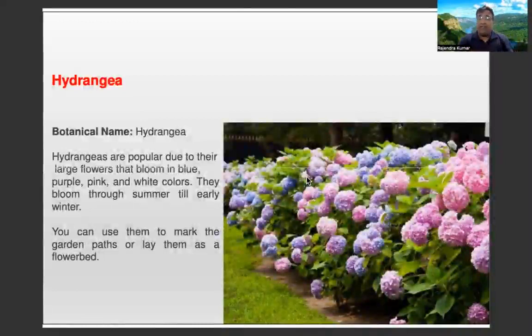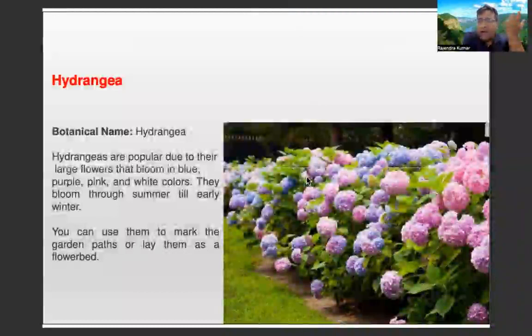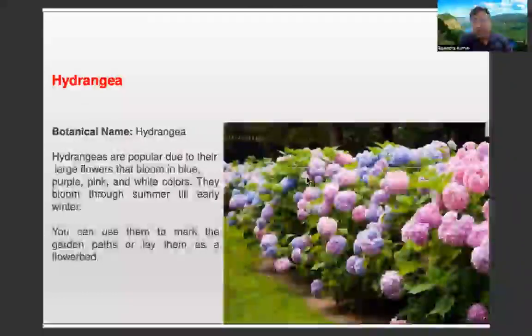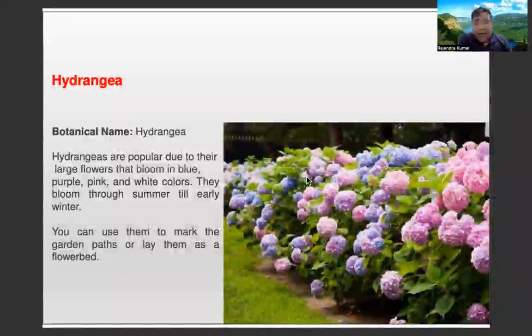As I was saying, these are not very commonly used plantations because they have a short flowering life. It goes from summer till early winter, so that means April or May to September or October. That means it is flowery for half the year, and without flowers for the other half. So these can be used as a green path, on the street and in the park, going along the path.